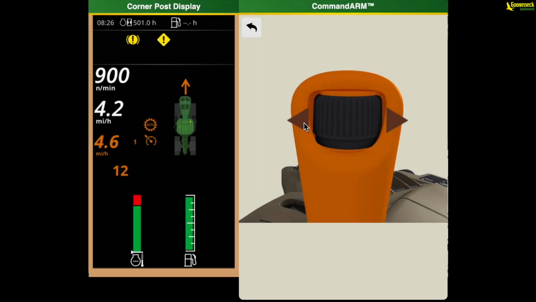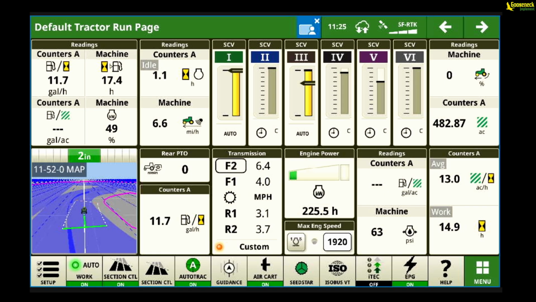Sometimes small incremental changes of increasing or decreasing speed will need to be made for the transmission to accommodate for the RPM settings and the droop settings. If the engine RPM goal is not being met, try increasing or decreasing the speed by 0.2 mile an hour. This may help the transmission shift and obtain the desired engine RPM for fuel economy. If performance is still not being met, we may need to make adjustments to the engine RPM for Eco On within the transmission.